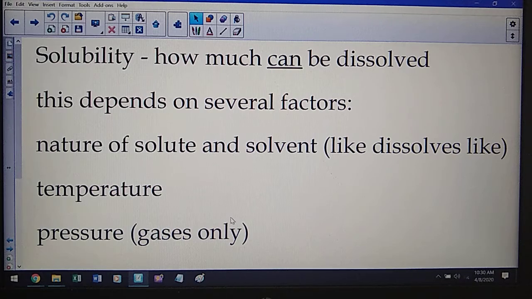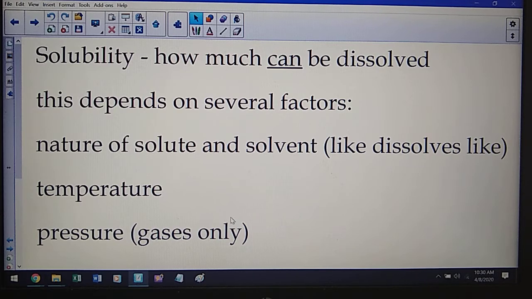Oil and water don't mix because it's nonpolar and polar. But sugar and water do mix well because they're both polar. Now, we can't control that factor. We can't basically change whether sugar is polar or nonpolar. But what we can change, and what other factors do affect how much it may be dissolved, is temperature. We can heat things up, cool them down.